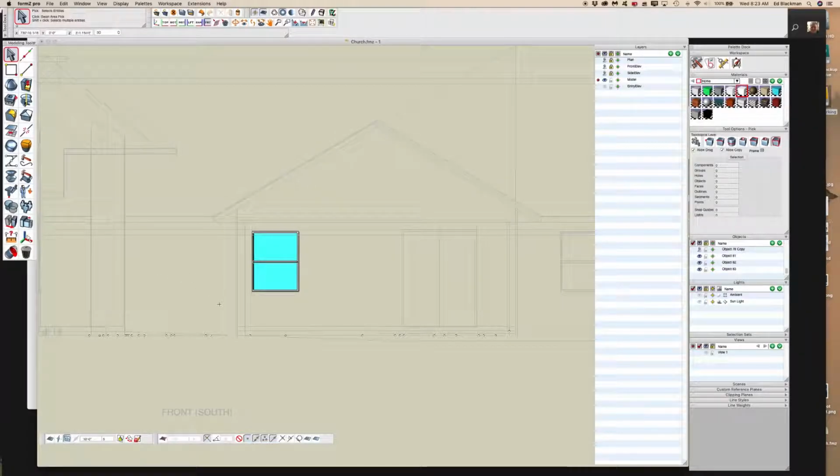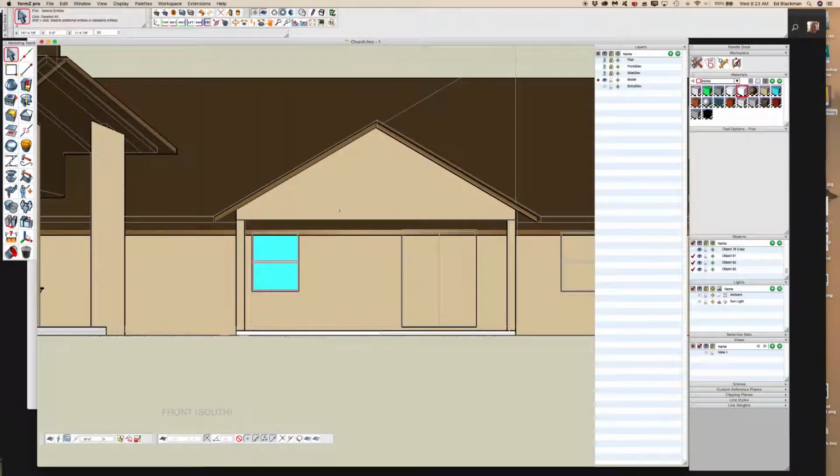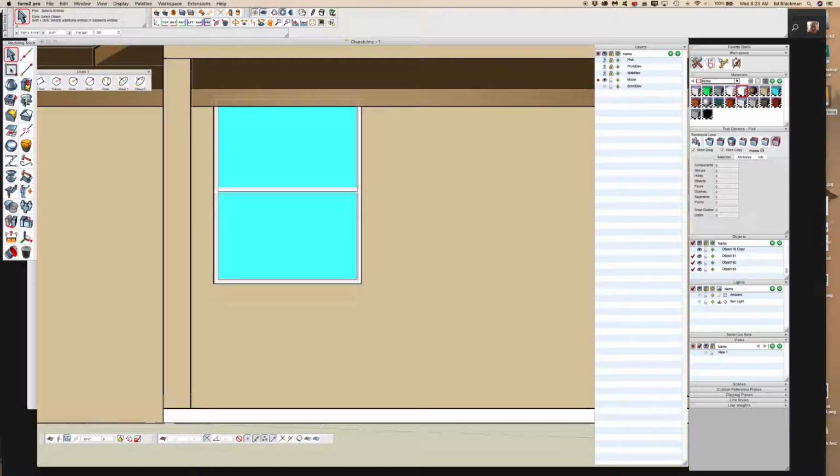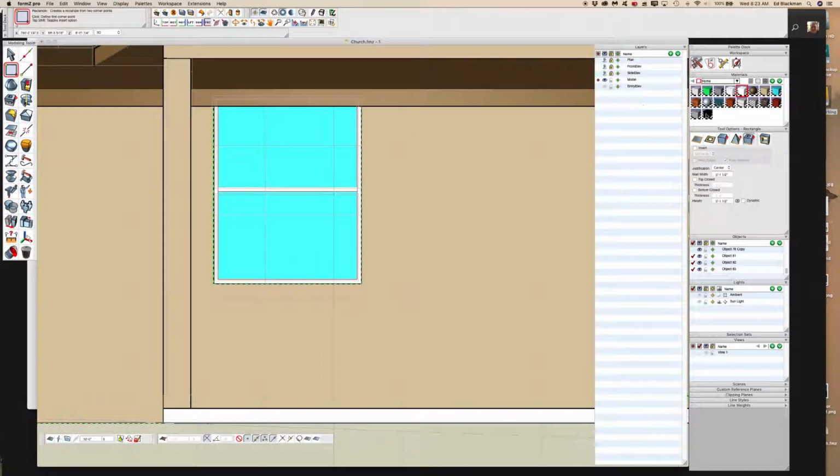So what we'll do is we'll just select it all, and he's got a sill, a concrete sill here, so we need to go back to the model. Command-Shift-R, and we need to come down in here and put a sill on there. So let's get our rectangle drawing tool and make it a solid, and click down here somewhere and come over and up to the other corner, and you have it.